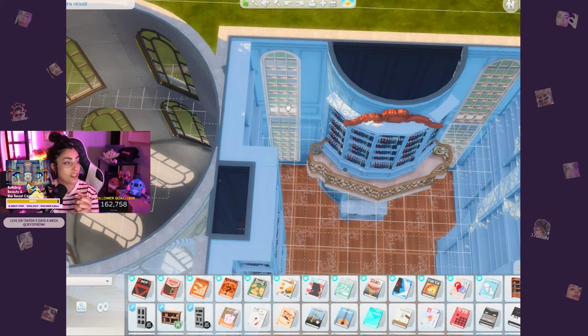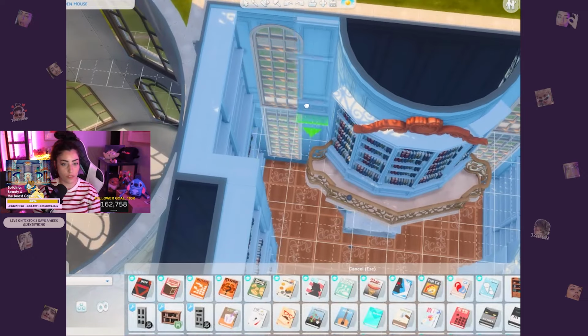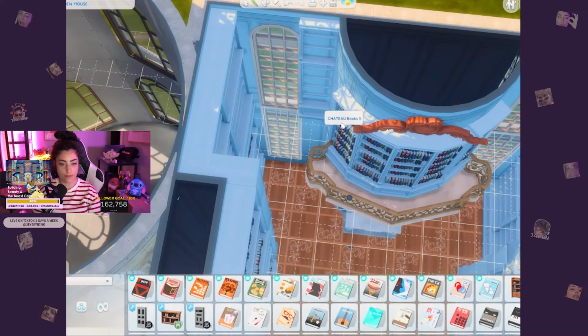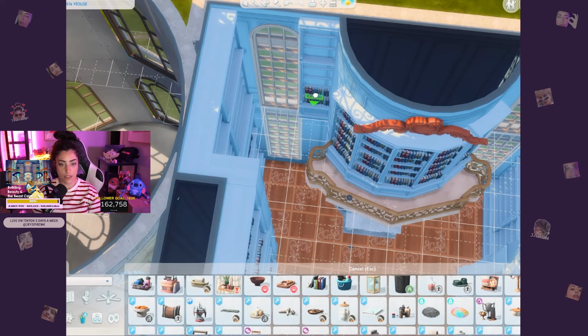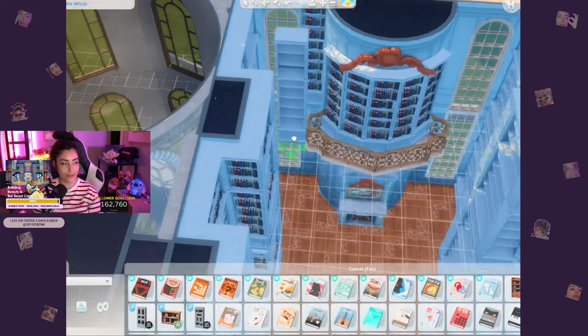Try to put a bookcase more in the wall. So fall back a little. Ooh. Let me see. Like this. Yeah, okay. I see you. I see what you're saying.